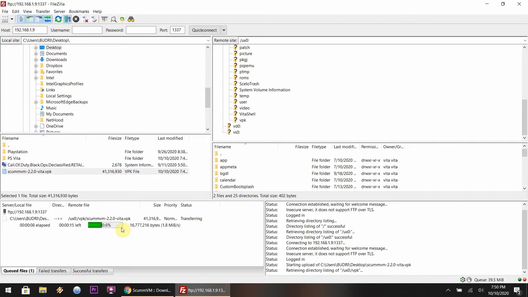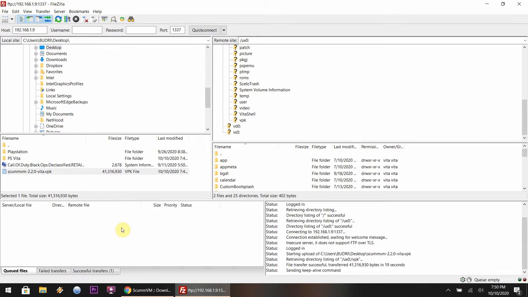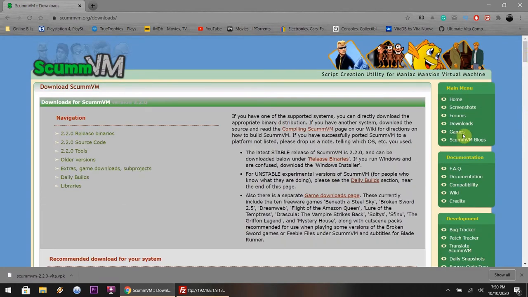So please give this a minute or so, because it's a couple of megs. Once that's done, you'll get the notification that the transfer finished. So let's minimize that. Let's go back to the ScummVM website.